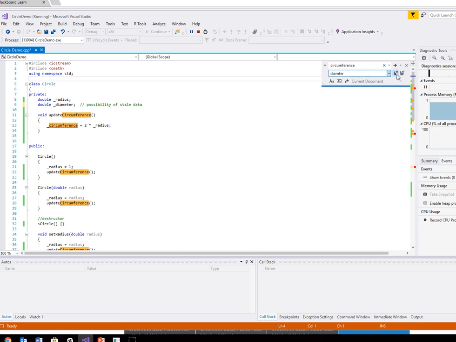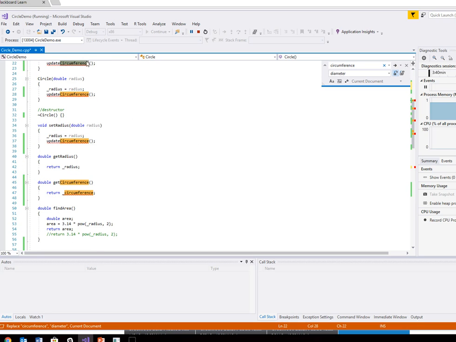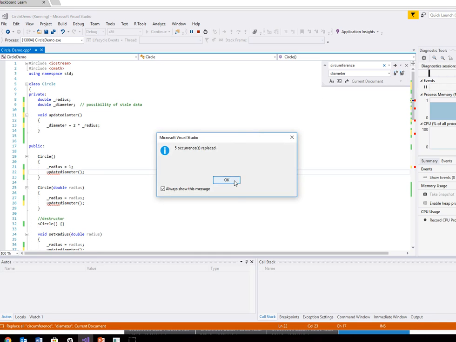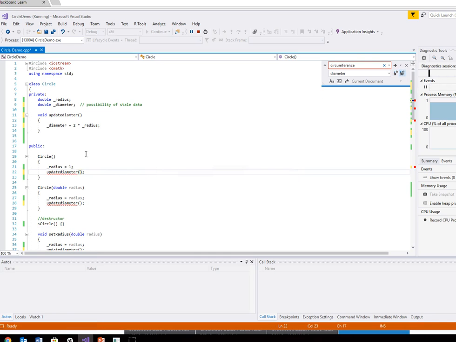And then I can choose to do a replace next. So if I do that, we can see it's going to switch, and it might help if I spelled diameter correctly. So let's try that again. Diameter. And then we can replace next. Or we could choose, if I scroll down and look to see where all of the instances show up, I can also just choose to replace all. You want to be careful of replacing all, because sometimes it's going to replace things that you did not expect. And so if I go back here and correctly spell update diameter, then we should be good.